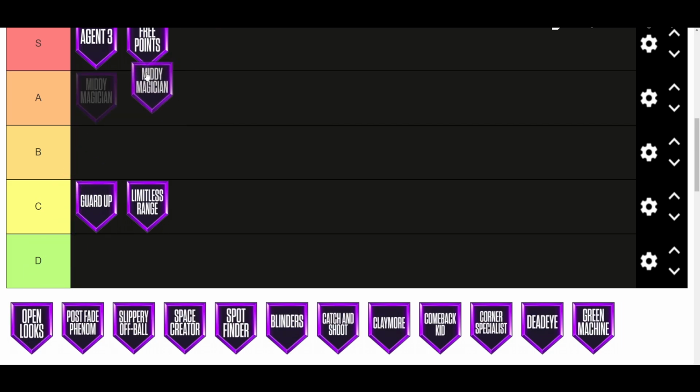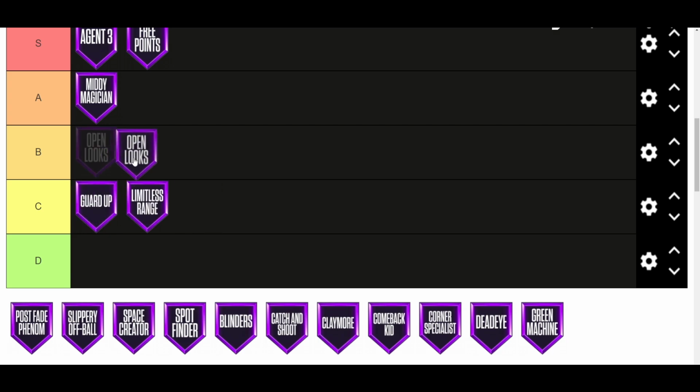Next we got Mini Magician. Mini Magician is pretty gas this year. I think minis are a really good way to score this year. I think Mini Magician is really gas. Open Looks is a B tier badge. It pops up a lot, but it's green or miss right now in my player based game mode. So it's not helping you make a white or anything, and you still got a green shot. And I don't think Open Looks is really changing that.